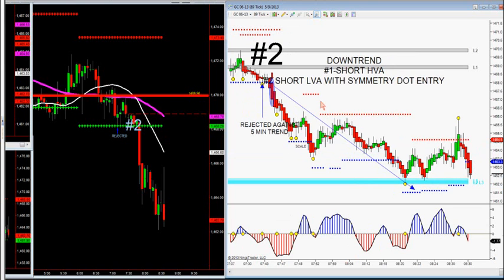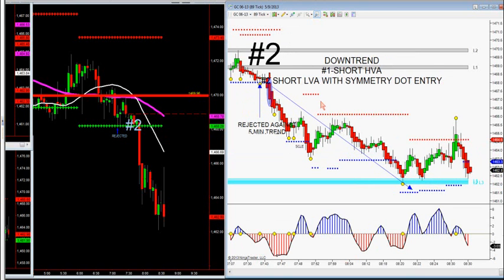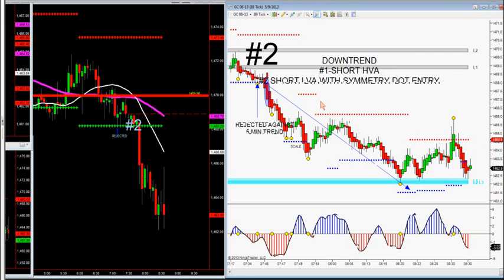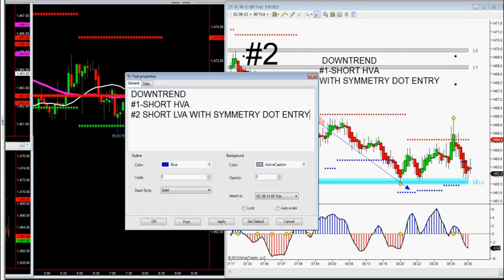You'll see it over and over again. If you're new to trading or if you just became a new member, if you just concentrate on the number 1, number 2, that's all you need to do. After you break through the LVA and these stops are taken out, I have a 3rd trade, which is called a number 3 trade, and that's it. It's simple as 1, 2, 3. That's all you got to learn.